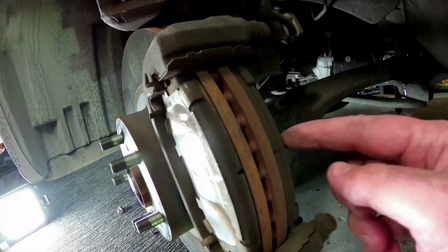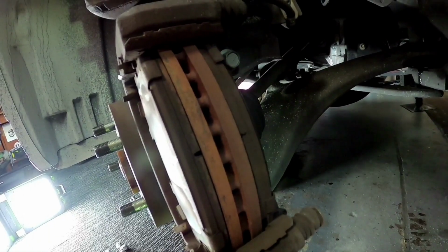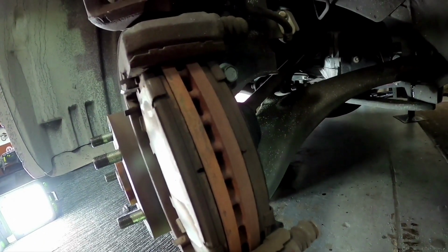So if you pull it off, and this one's really worn down and that one's fine, you've obviously got an issue with your caliper slides. But these are fine. These will probably be due in around about 15,000 kilometers before you'd have to replace them. And that's about it. We'll have a look under here.